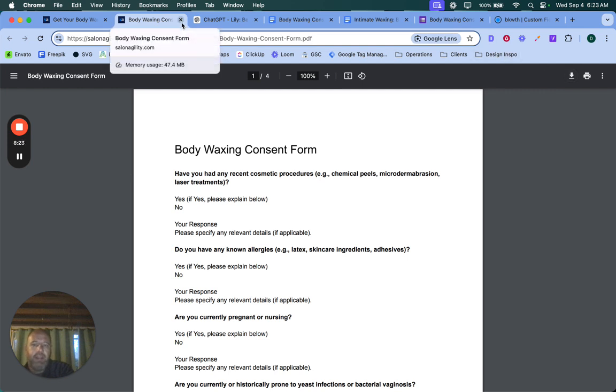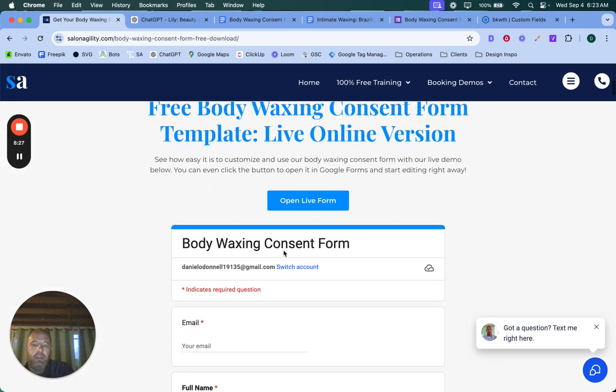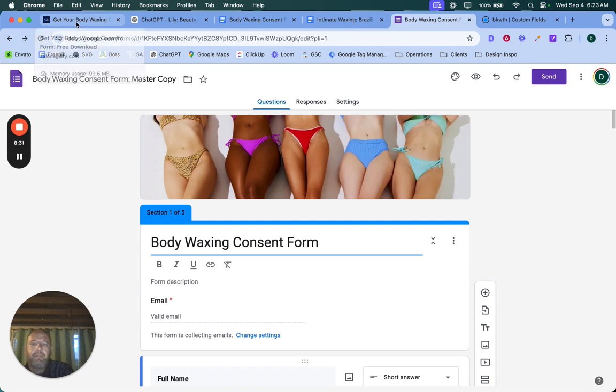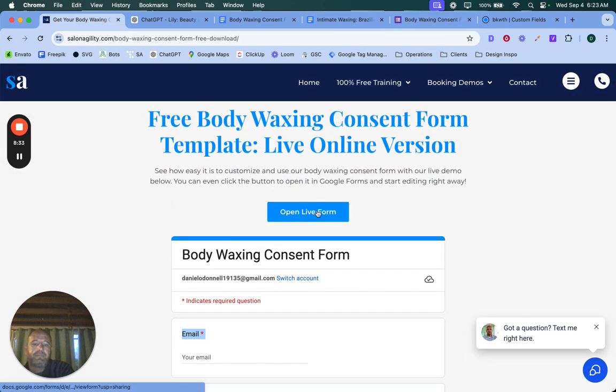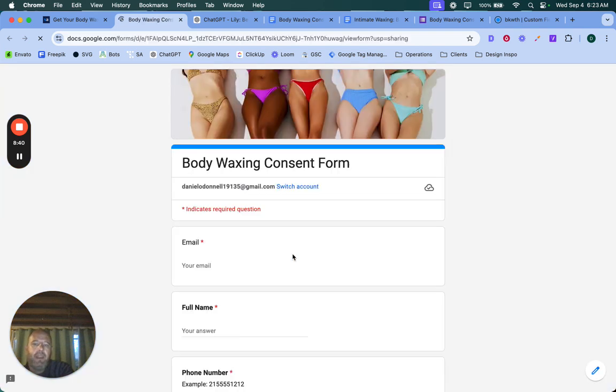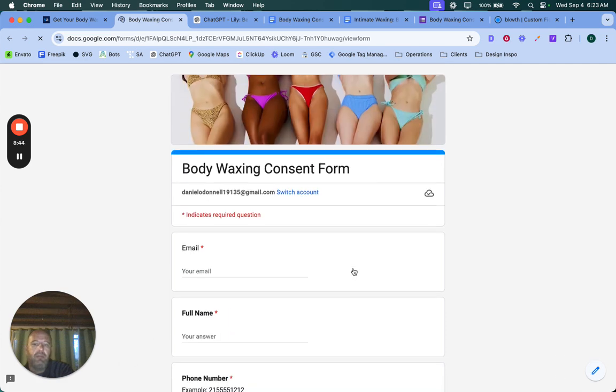So on that page you can download that form. You can view the embedded form, which is the one I showed you from here. And you can also open this embedded form live by clicking that button right there, and go ahead and edit the form, make it your own, whatever the case may be.